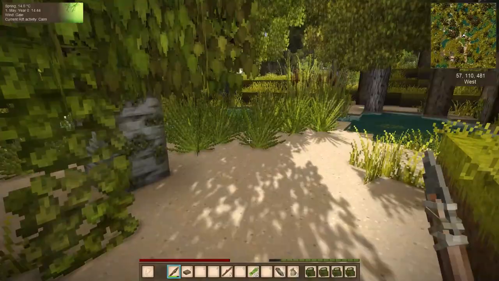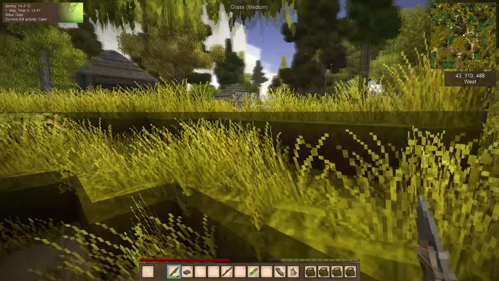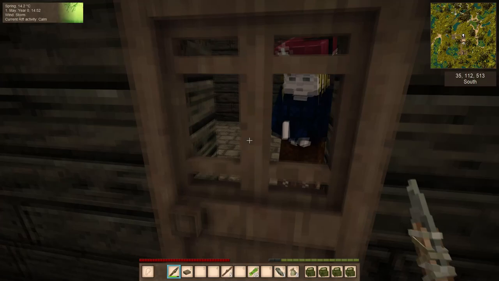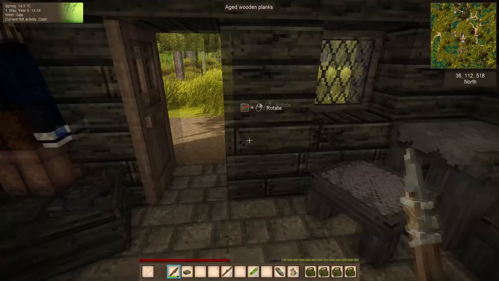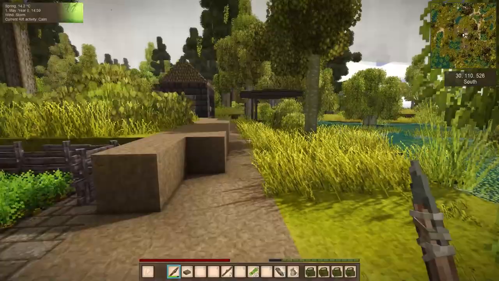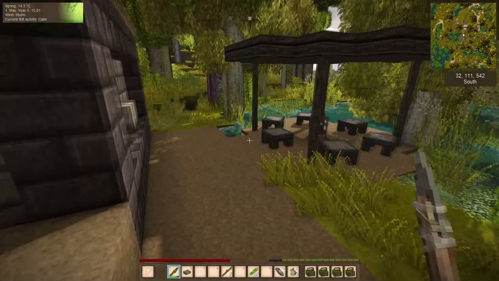Oh, buildings? We have a village. Just a couple of huts here, it looks like. Good day to you, sir. Don't mind me, I'm just gonna come in and invade your home with no notice whatsoever. They've got a little garden going there. A little outdoor sitting area.